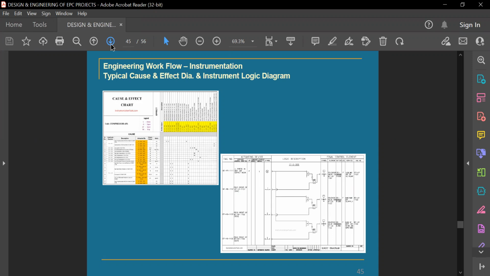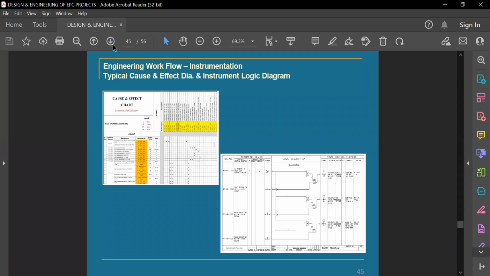And then based on the cause and effect which will be prepared with the process, we can have the logic. The logic will be built and prepared in a diagram in this typical style, and it will be given to the vendor, so that the ladder and other functional block diagram logic can be developed, so that the PLC or DCS can execute the logic depending upon the IOs.